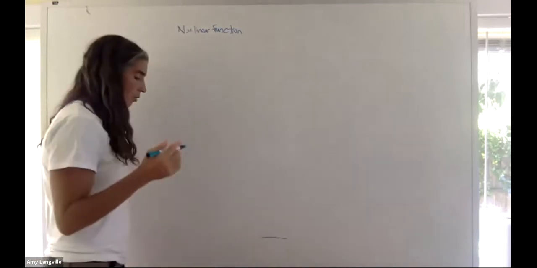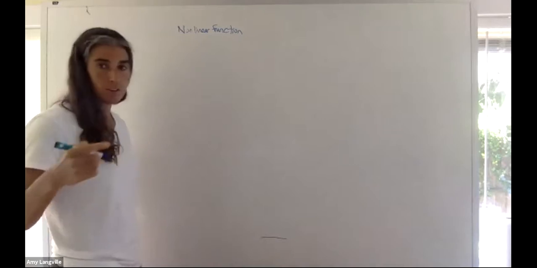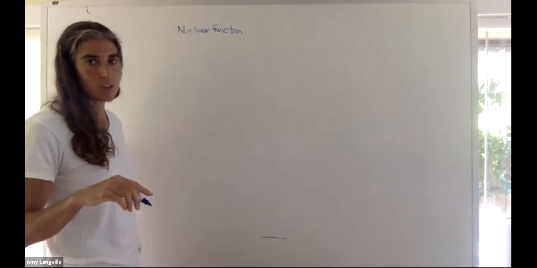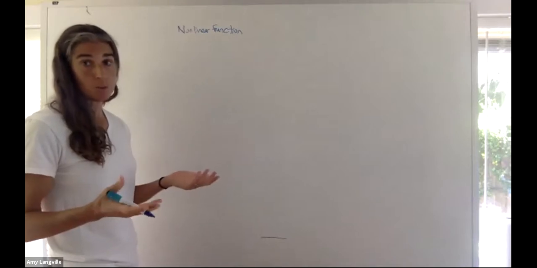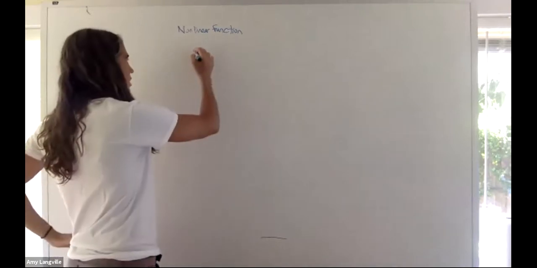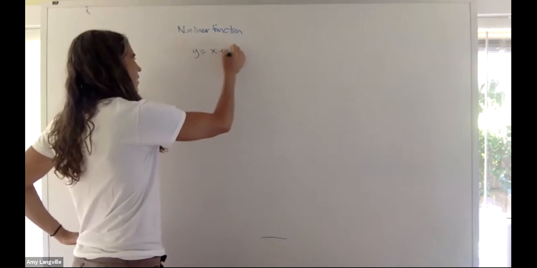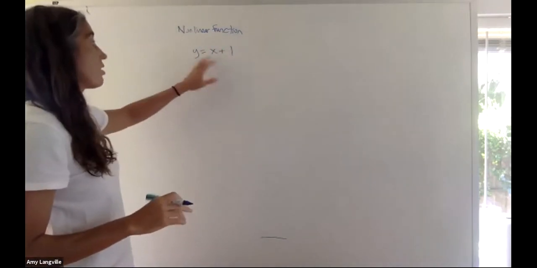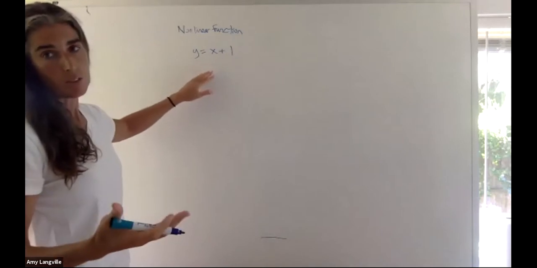I want to make sure that throughout the semester, we can visually identify the difference between a linear and a nonlinear function right away by just looking at the algebraic equation. So let's take a linear function and then see what makes it a little bit different. So suppose this is clearly a linear function. It's in y equals mx plus b.